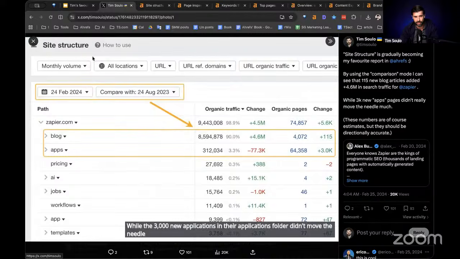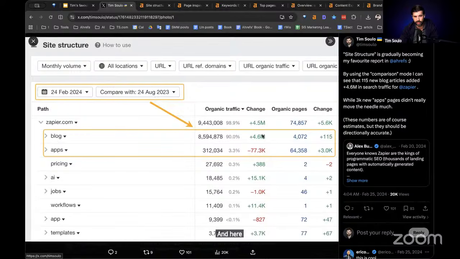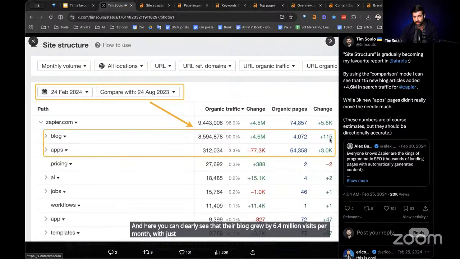So yeah, in site structure report, you have this comparison mode where you can compare the state of those subfolders of a website between two timestamps. So you can go back in time and see which subfolders grew. And here you can clearly see that their blog grew by 6.4 million visits per month with just 115 new pages.